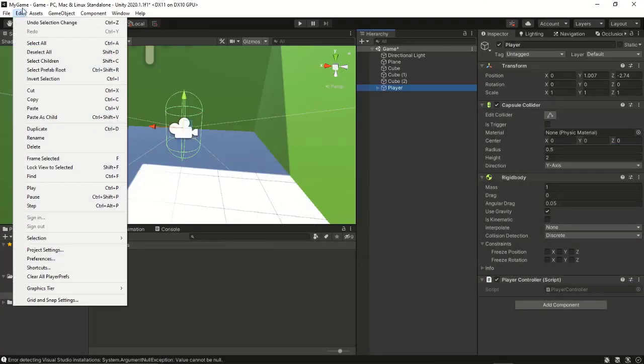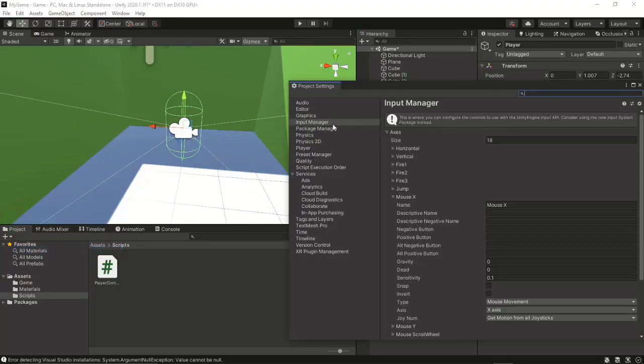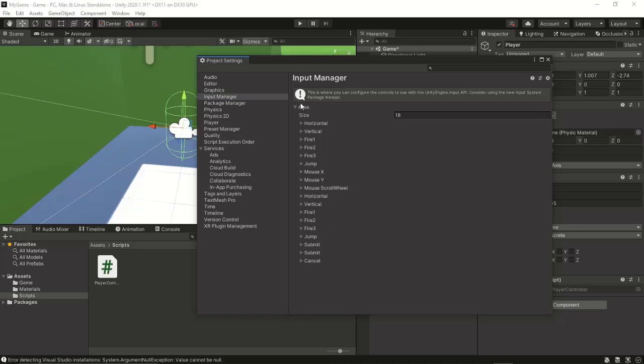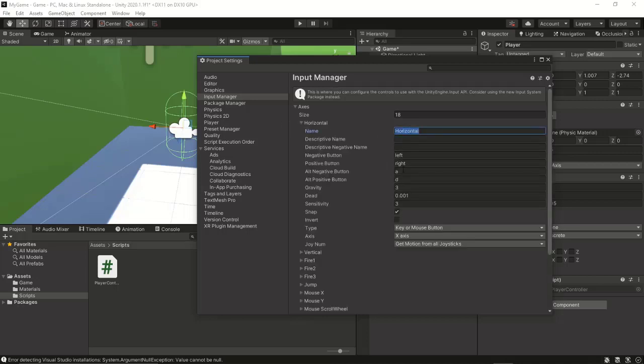If you go back to Unity, go to Edit, Project Settings, there's a window called Input Manager, and if you expand Axes, there are some different inputs that are automatically registered by Unity. So there is a Horizontal axis, and this is what we are going to be using. It uses the left and right keys, and it also uses A and D. So if I press A, it should be using -1. This will be outputting a float number.